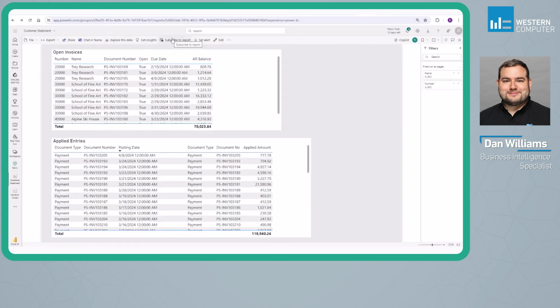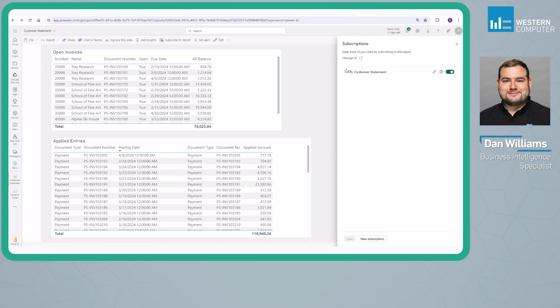And then another feature of Fabric are dynamic subscriptions. So I can create a subscription where I define who's going to get the report dynamically. So I'm going to make a new subscription, and I'm going to use this option called dynamic per recipient.